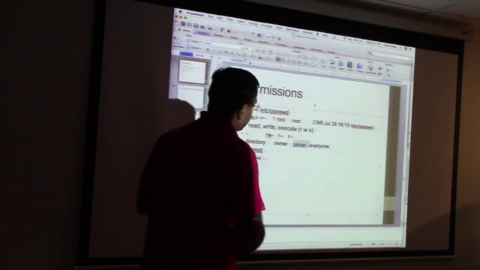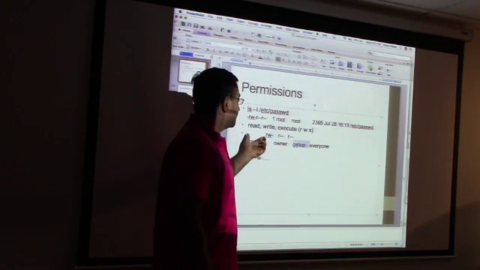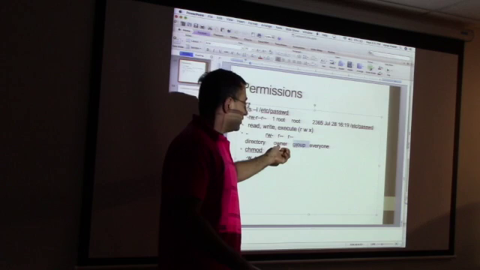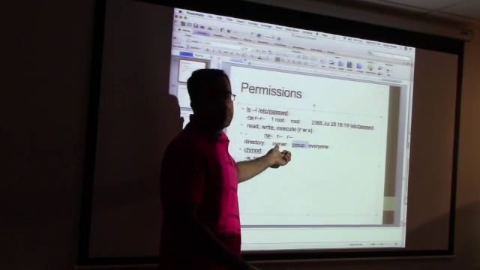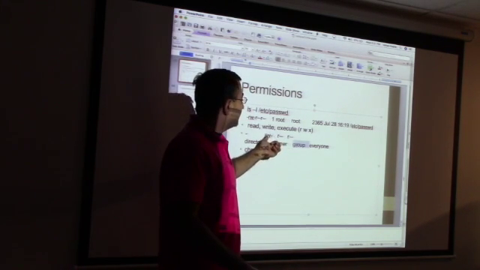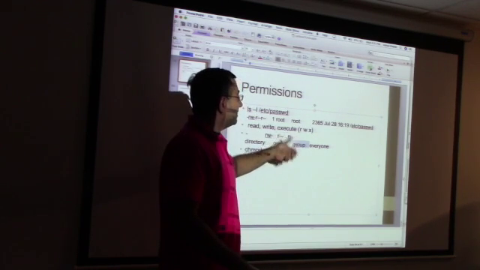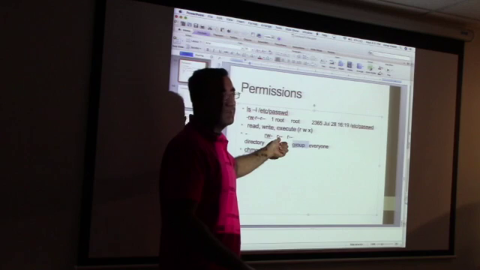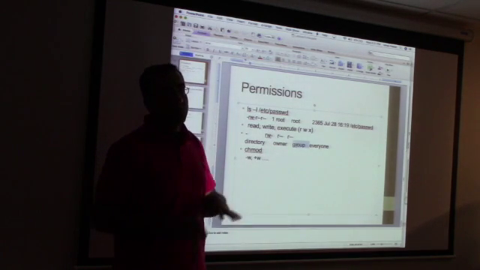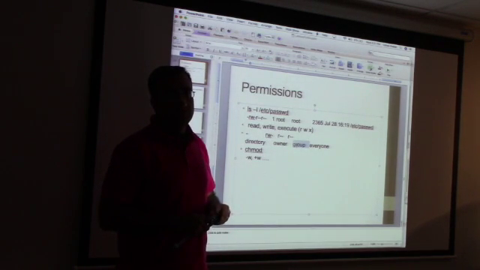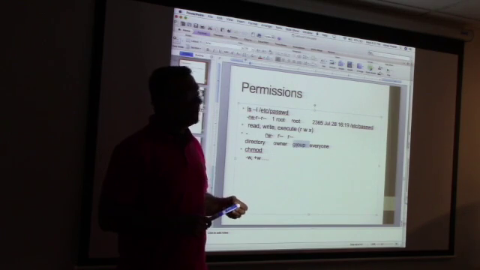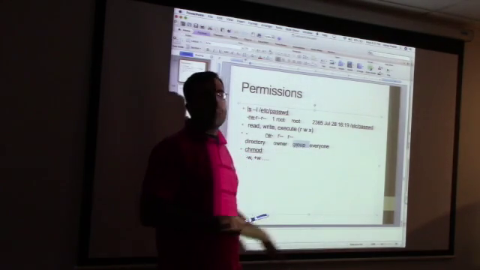So it could be that there is a directory which is accessible to you, the owner who creates that directory. That means you have read, write, and execute permissions for yourself. And for everyone else in your group, you only give read permissions because you don't want anybody else to write to that file. So people in your group can read it, and the same for everyone outside of your group.